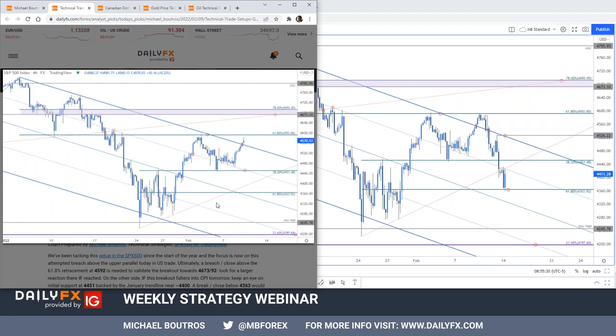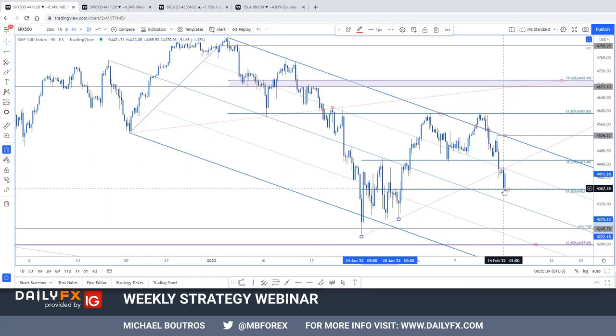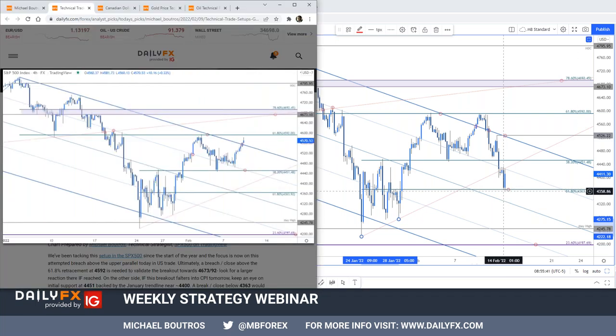Here's the uptrend, right? Rallied, or broke down past that slope, dropped into the 618. And here's the recovery back again. I want to see resistance right here, guys, into the US Open. I want to see what happens. Ideally, 44.30s holds resistance if we are heading lower. 44.51 is now initial resistance on a technical standpoint.